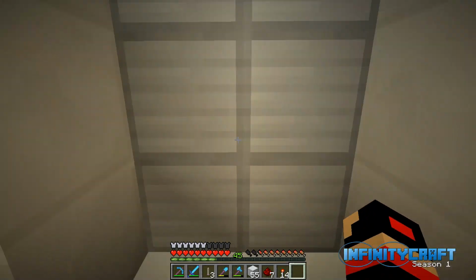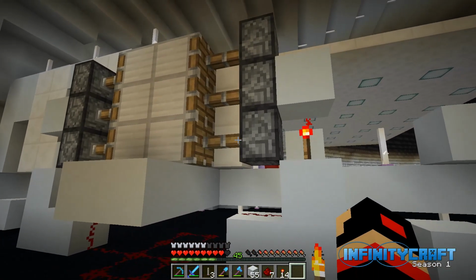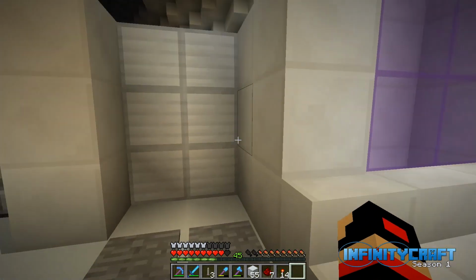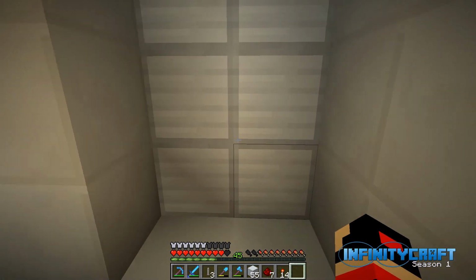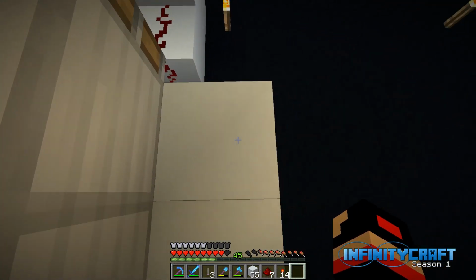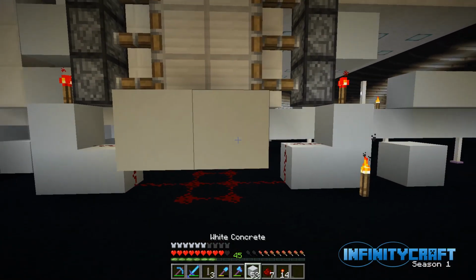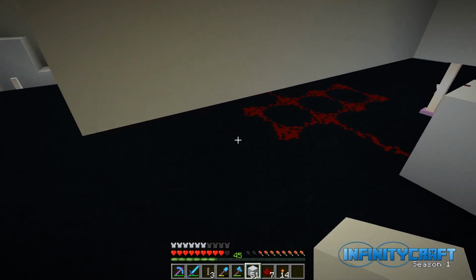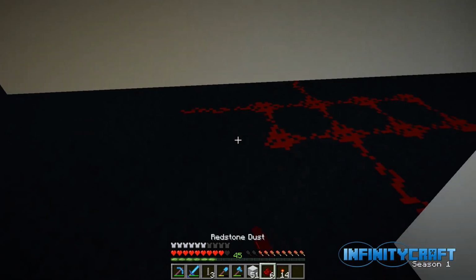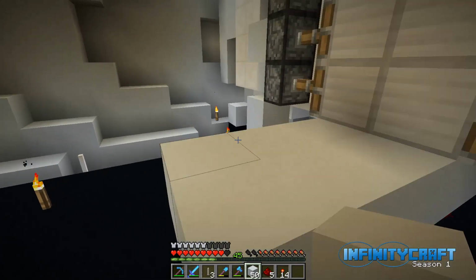Let's try this again. Yeah, it could hurt. It could seriously hurt. But I don't think we're going to be dawdling. We're really taking our time because there's not much of a block extension out here, right? So let's extend this. Let's put our pressure plates.